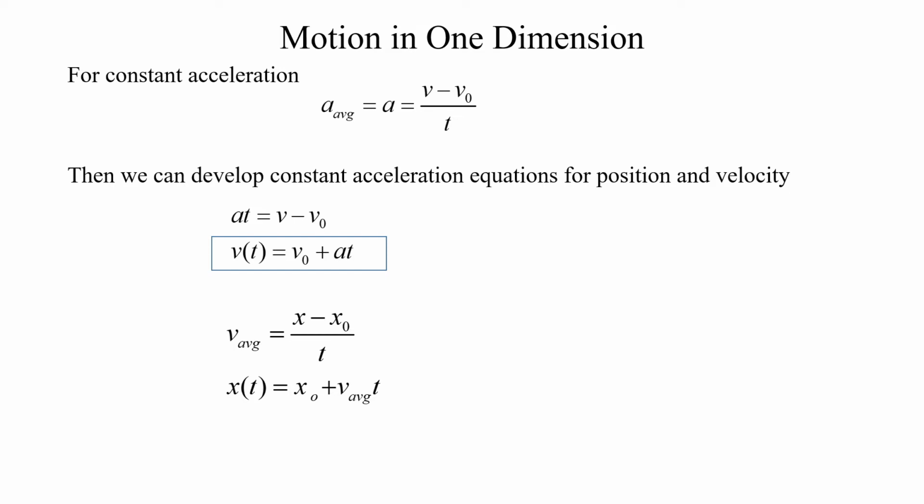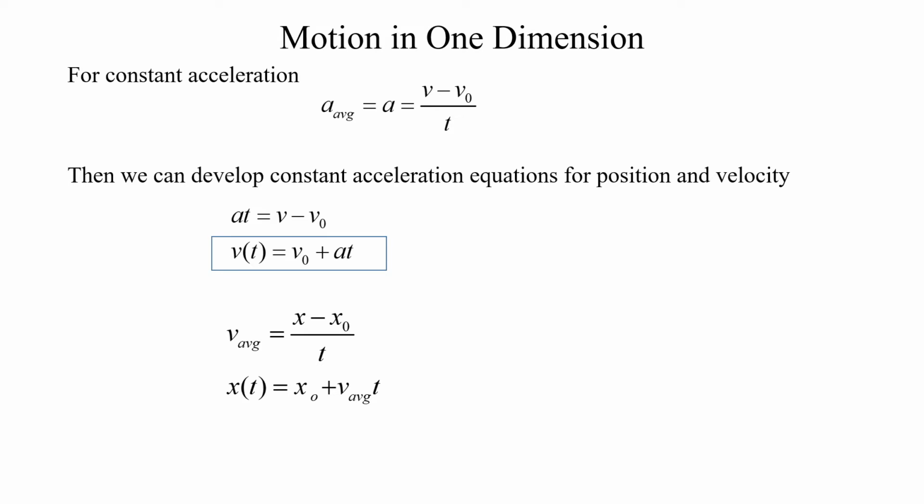Now looking at this equation, we see the two terms v naught and the at. The v naught is my initial velocity at t equals 0, and then the at is how my velocity changes in time. So that's how much my velocity has changed from the initial because of the acceleration. So a times t, of course, gives me velocity. Acceleration is in meters per second squared times time in seconds. I end up with meters over second, which is a velocity.